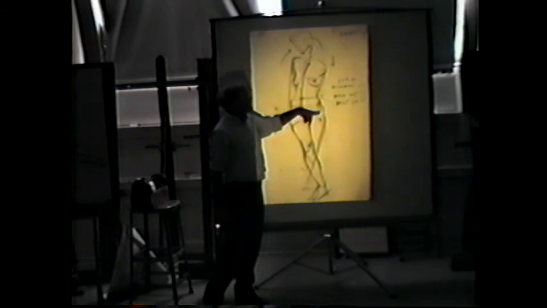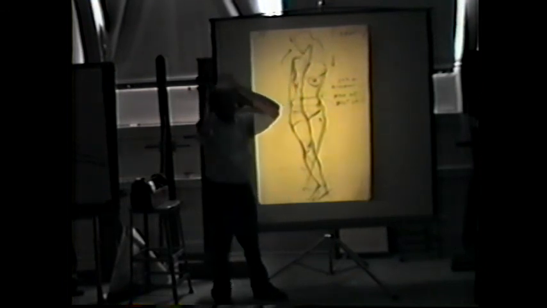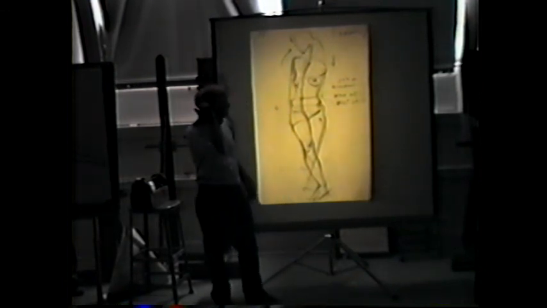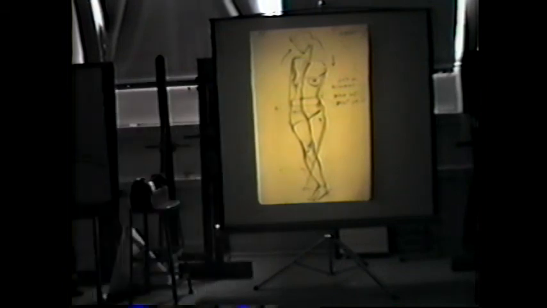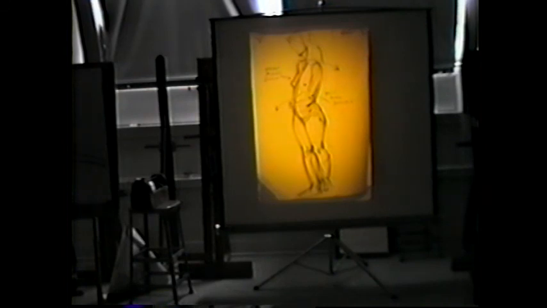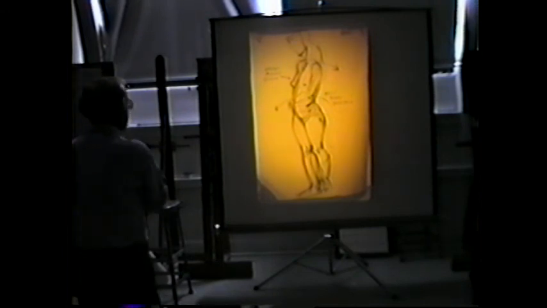The iliac crest, the controlling shape of the rib cage, the controlling shape up here of the cranium, the helmet, the head, and so on. And I think I have one other study like this, and then I was so bold as to introduce some of my own stuff here, just to introduce some of my own interpretations and what I'm after in my own work. At least you should know something of that.